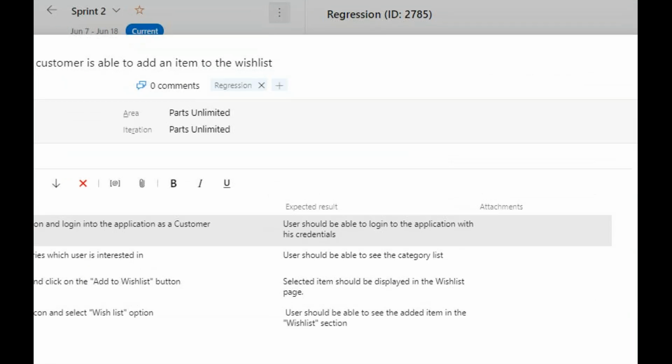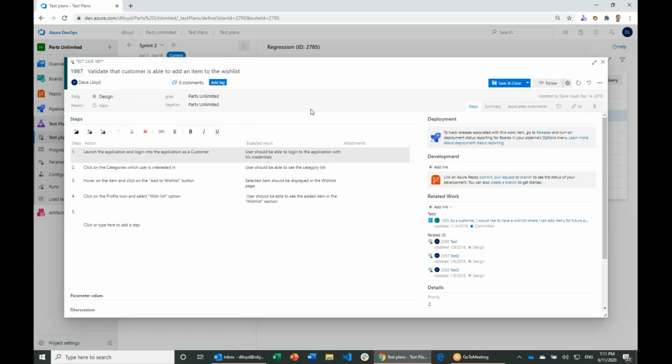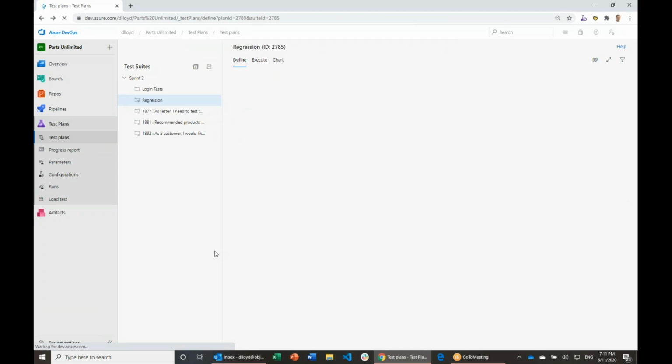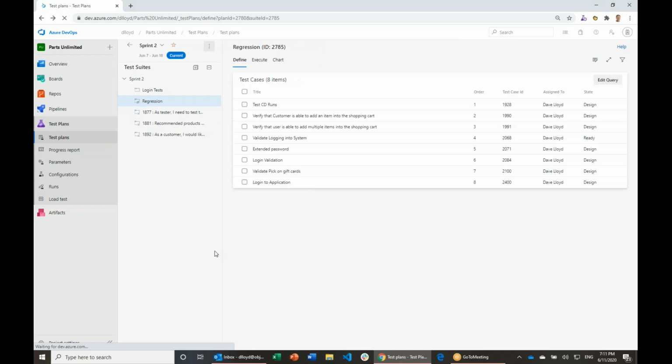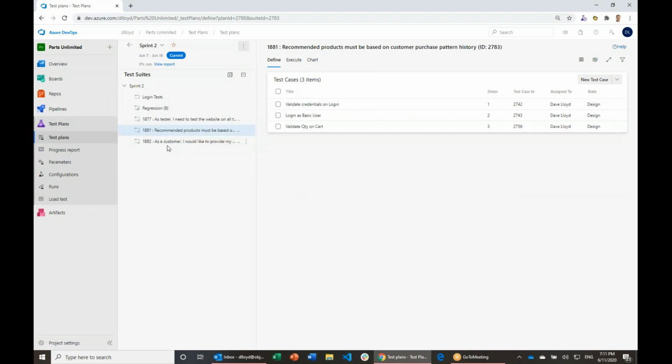So what I do is, if I decide down the road this is no longer a valid regression test because we have an automated test that covers this, so I'm not worried about it, I can just remove the tag. And then when I refresh here, that will disappear out of my list, and it won't be one of my regression tests anymore. So it becomes like a living document, your test plan is a live document, because this query runs and brings in everything that you need to execute sprint after sprint. And these are the stories that are in the current sprint, and all the test cases that are attached to them. Did that answer your question?